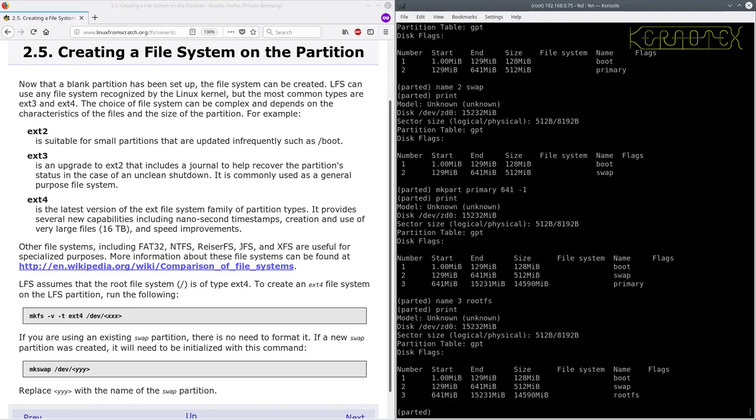Okay, now there's a couple of flags we need to set just to indicate that some of these partitions are a little bit special. If you're using the BIOS partition, you'd need to set a bios_grub flag. But as we're not using that, we don't need to set that flag. But for the EFI to understand that there's a partition it can use and read, we need to set a boot flag onto the boot partition. So this boot flag doesn't actually mean this partition is bootable, it's just a flag to indicate to EFI that there's EFI related information on that partition that it can use and examine and so on.